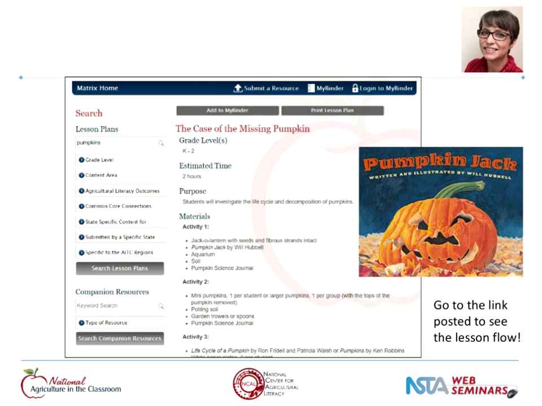So a lot of times we as teachers will set up an experiment for them, but let's let them plan it and ask them questions and see what will they need, what resources do they think they'll need, and then we offer some suggestions for you. So one of them that's in this lesson is bringing in an aquarium with some soil and putting the pumpkin in it, and then being able to monitor it to see how many days does it take for the pumpkin to really start to decompose.